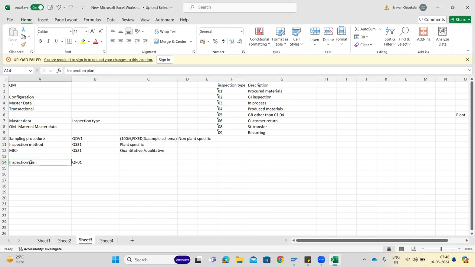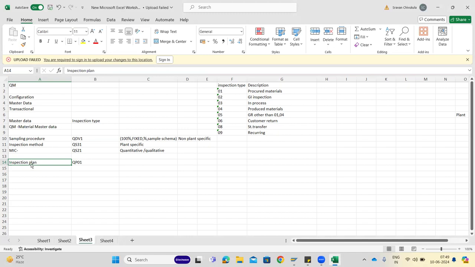Because when I produce, I need to carry out the result. So the inspection plan is mandatory. For FFG1, I create some sampling procedure and I say, okay, FFG1, I need 100% inspection.